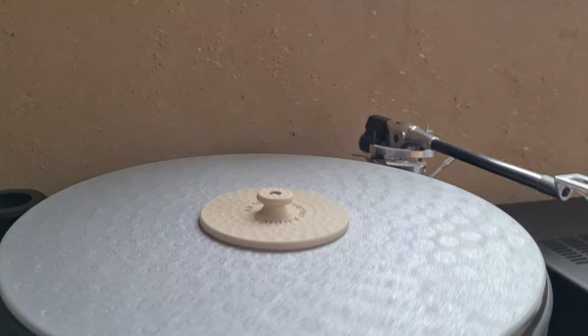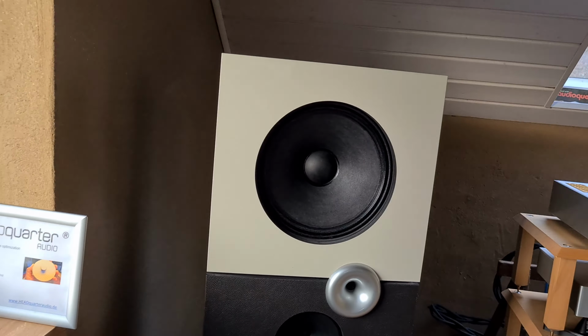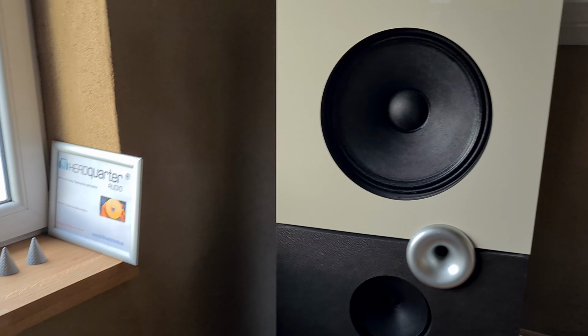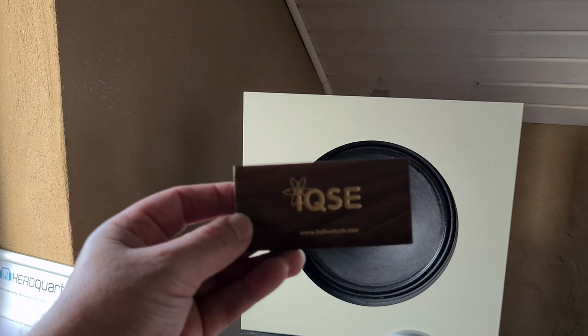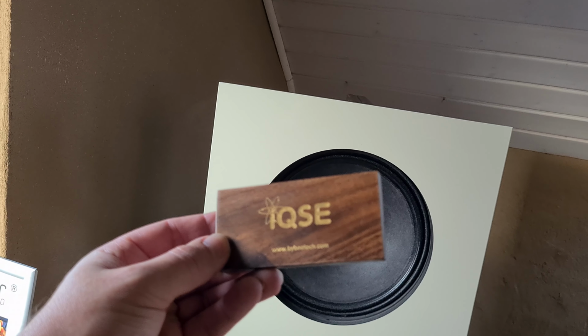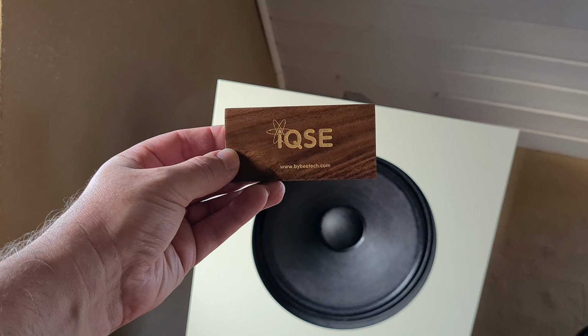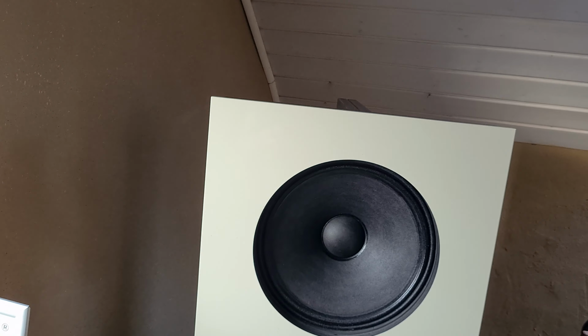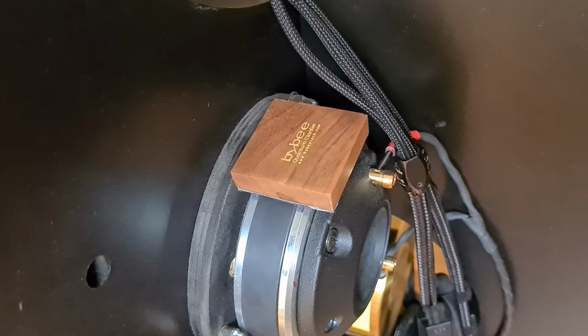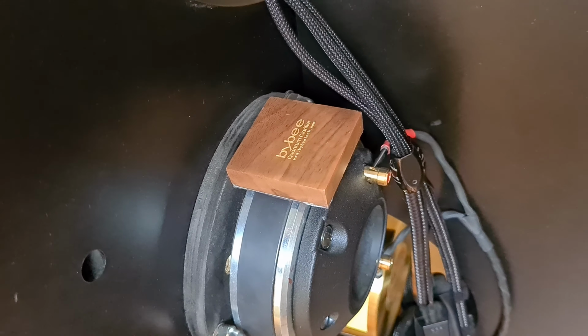Oh, I have another thing I have here. Watch my nice speaker. And I am testing this. This is Bybee. And I use it on my speakers here. You can see this one moment. There. Yeah, and it's on the magnet.